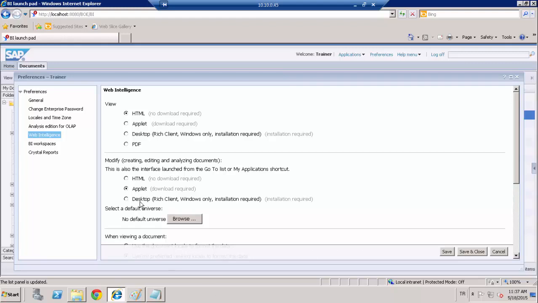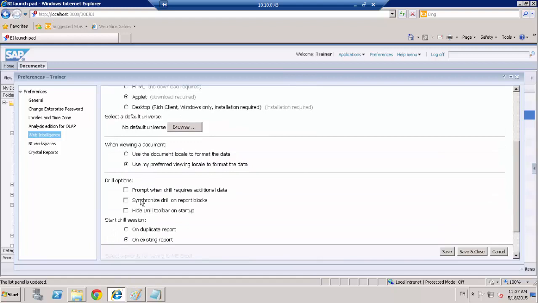Finally, in the desktop mode, you view documents using Web Intelligence Rich Client, a standalone interface that works outside BI Launchpad and allows you to work with documents without being connected to the corporate repository. And it requires an install on your local machine. In BI Launchpad Preferences, the Web Intelligence area allows you to set a number of different options. Thank you.